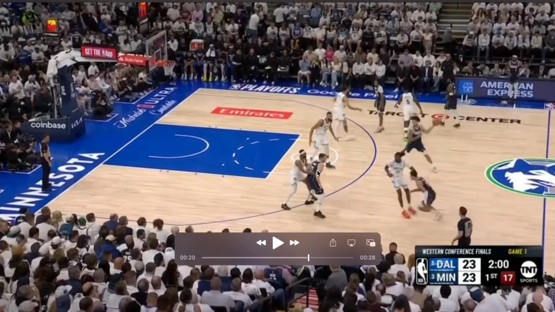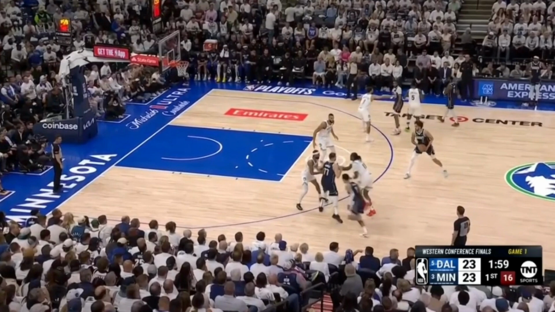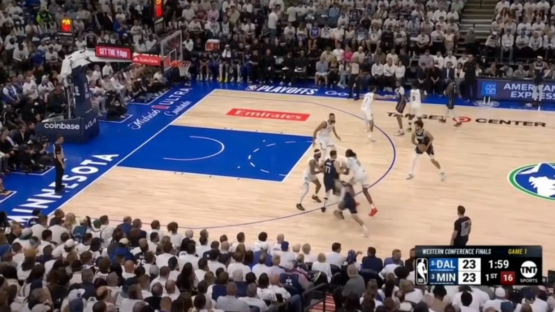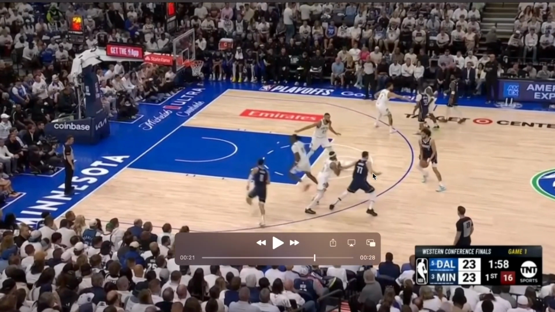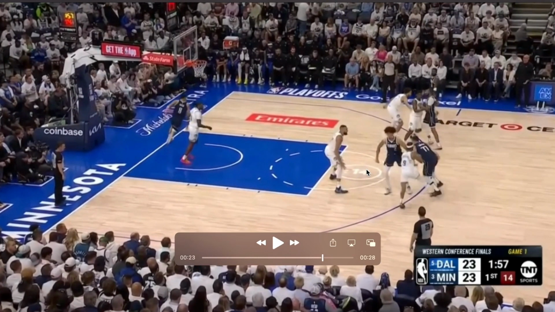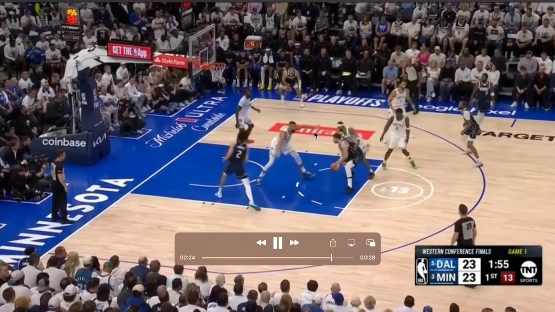Now Luka right here at the left wing is going to set a rip screen or a back screen right here for Josh Green. Now he's going to come off this rip screen. He's going to clear out to the right side right there. That's very important to understand spacing wise. And then the Mavericks opposite right here on the right wing, Derek Jones and Kyrie are high and wide on that right wing. Now Luka, after setting the rip screen, is going to come off this empty side DHO right here. Now when he comes off this empty side DHO right here, he's going to get his primary defender on his back. Now he can read Gobert right here, who does a good job of playing both.